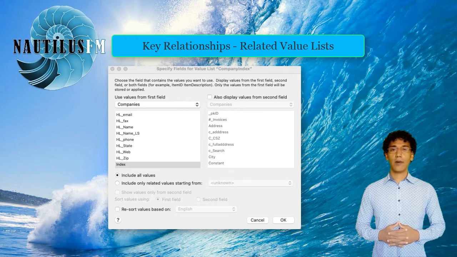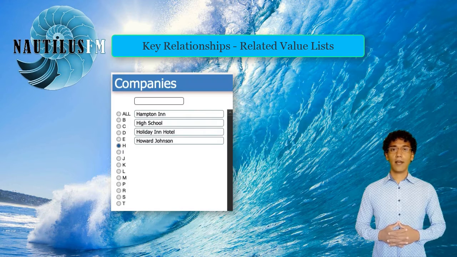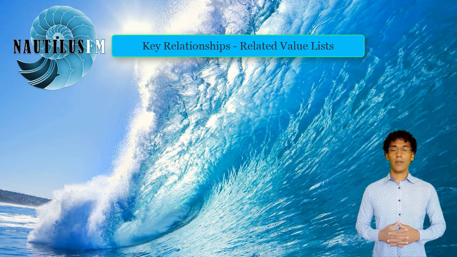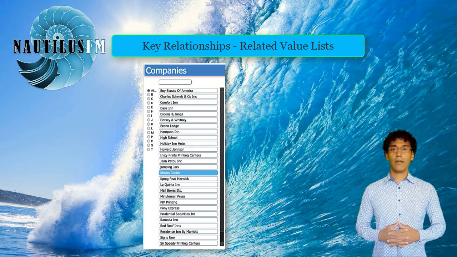If you use that field for the relationship, you have to select an index letter and will only see values for that index. While this is fine, there are going to be times when a user might want to be able to see all the records and then use the portal filter field to drill down. For that reason, NautilusFM uses a calculated field for the relationship.